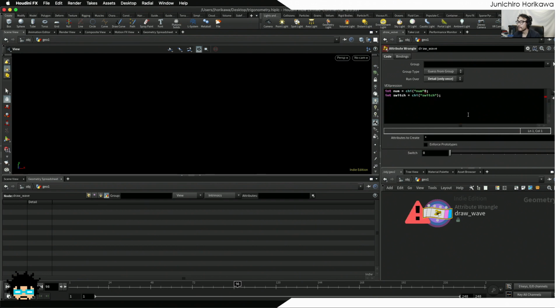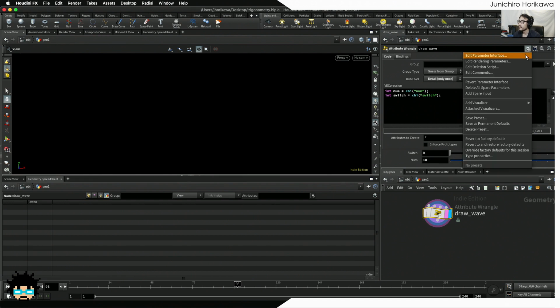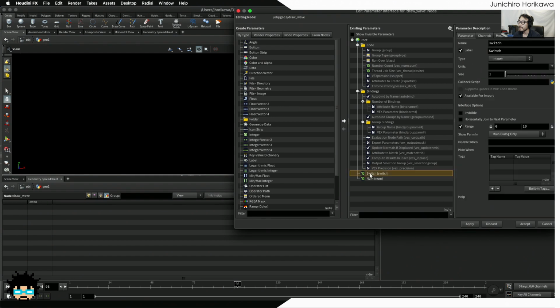Okay, let's promote. Okay, it's gotta be parentheses. Now for the switch, I want to set the range between 0 to 2 so that we have 3 options to change: cosine, sine, and tangent. For the numbers, we can have more points than this one, so let's set it as 100. So let's go to the edit parameter interface for the switch from 0 to 2, and for the number, 0 to say 100.